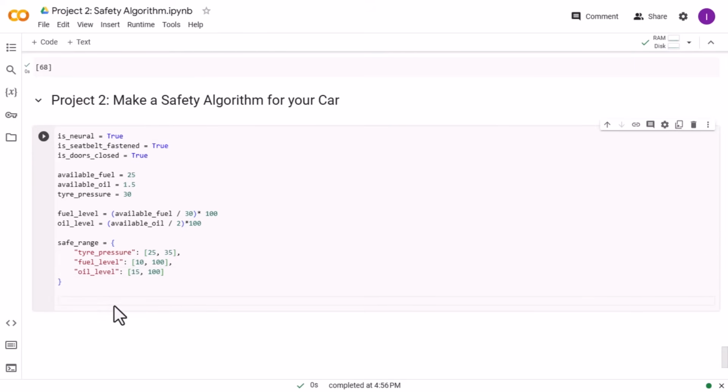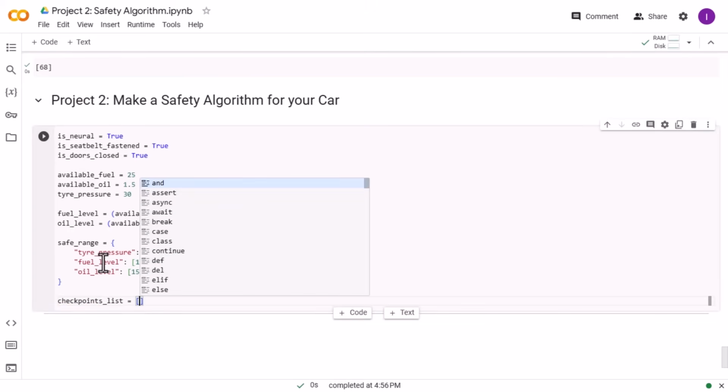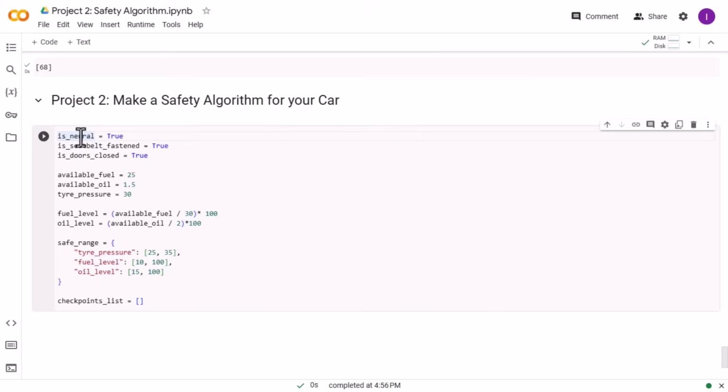The next thing we can do is to make a list of safety checkpoints, so it becomes easier to loop through using a for loop. So let's make a list. I will write here checkpoints_list equals. So here in this list, I will add the names of the checkpoints. So these are the variables which we have created.